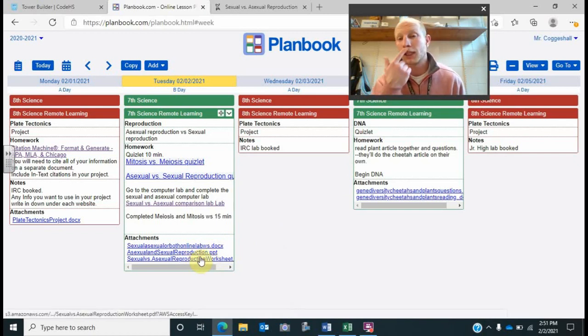And then there's also a reading. You don't have to read it, but it does have every single answer to it. So you probably should. You really, really, really should so you can get a good grade. But other than that, like I said, don't forget there's a test next Friday. Make sure you study. Make sure you're doing this homework. If you have any questions, please let me know.